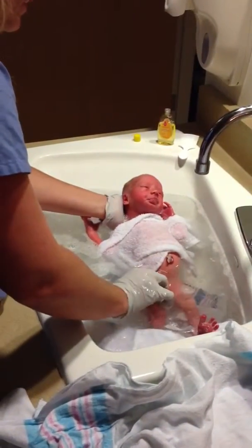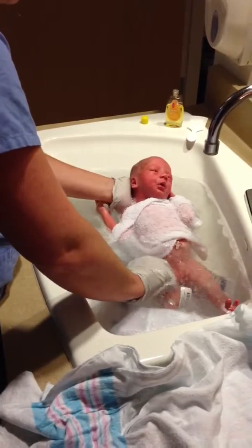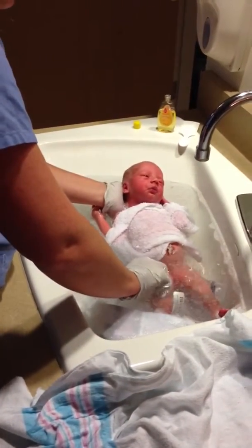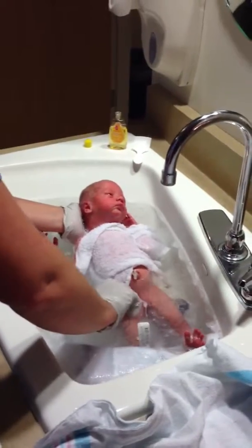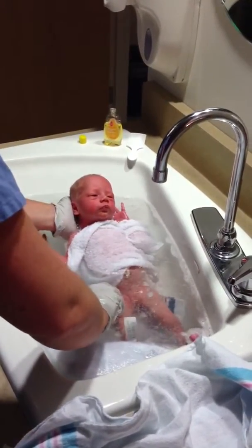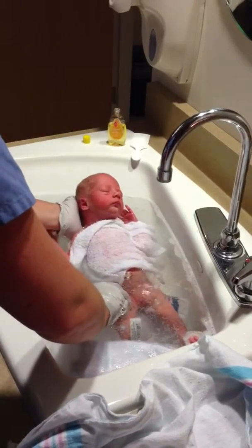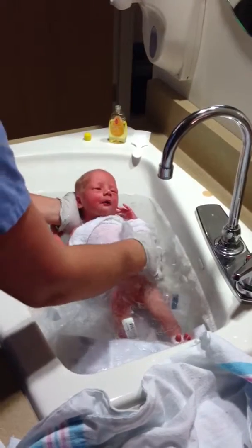And powder, I mean, obviously there's some cases where they get horrible diaper rash. It's rare, but they can. And sometimes you do have to use powder. But if you do have to use powder for whatever reason, we usually suggest that, away from the baby, you squeeze it on your hands and then just pat it on the baby's bottom. Don't squirt it anywhere near the baby.